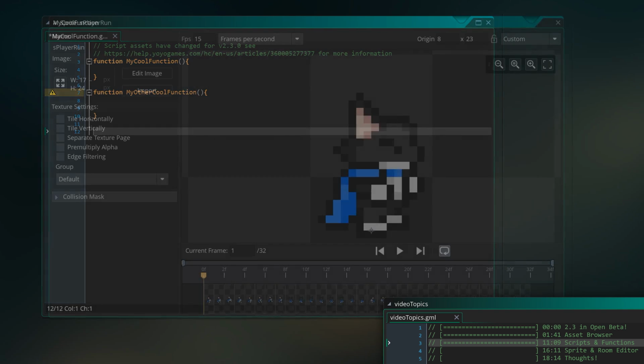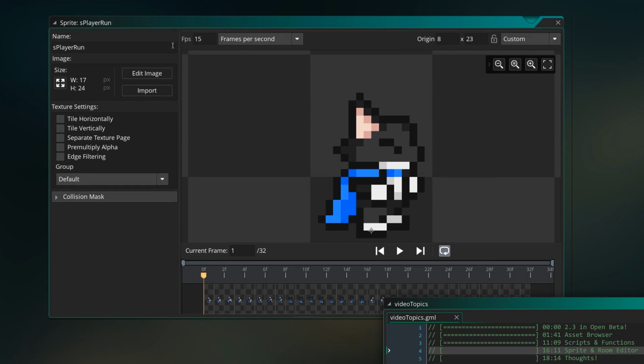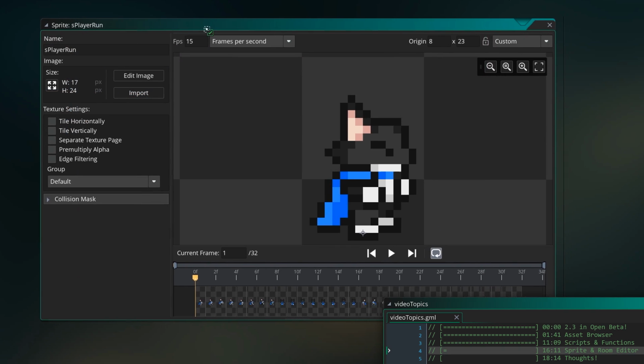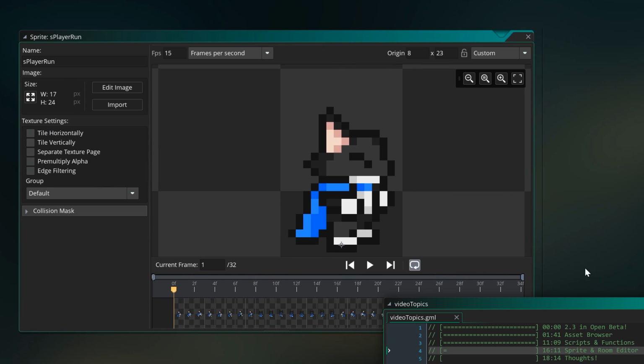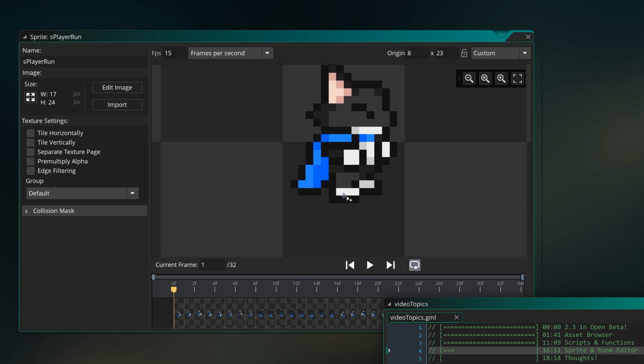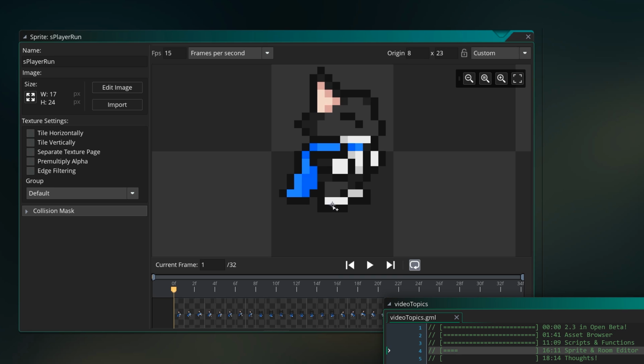Quickly go over a couple of the other more obvious changes to the IDE. There's a whole bunch of stuff, but really quickly I'm just going to take a look at the changes to the Sprite and Room editor. In the Sprite editor, you can see it looks a bit different, and how you place the origin now, as you can see this little crosshair on the sprite here. You see the icon changes as you mouse over it. You can just drag it around now.